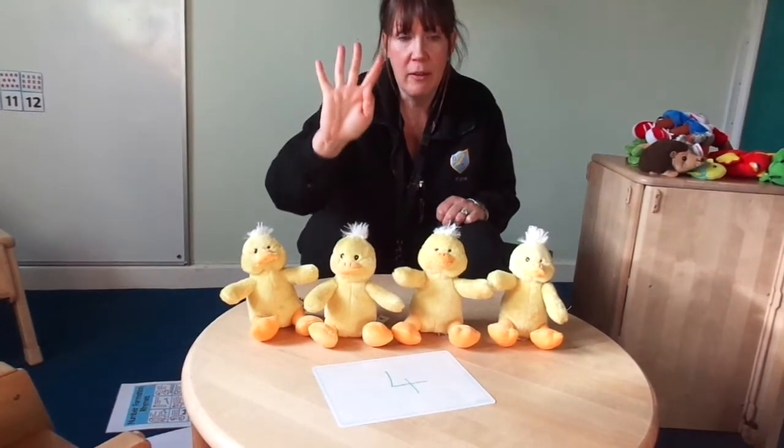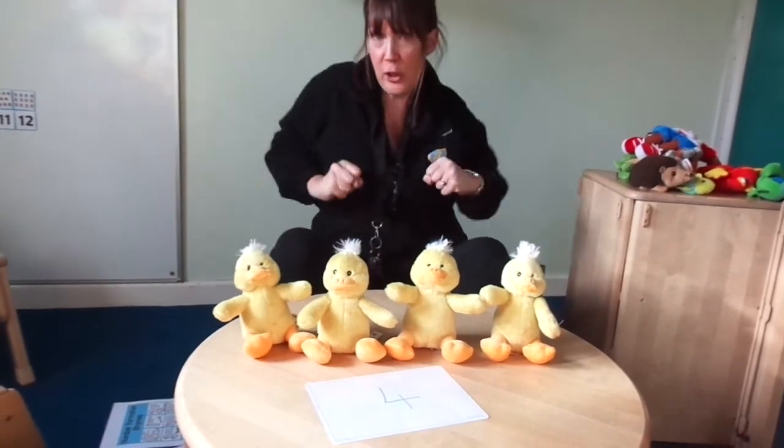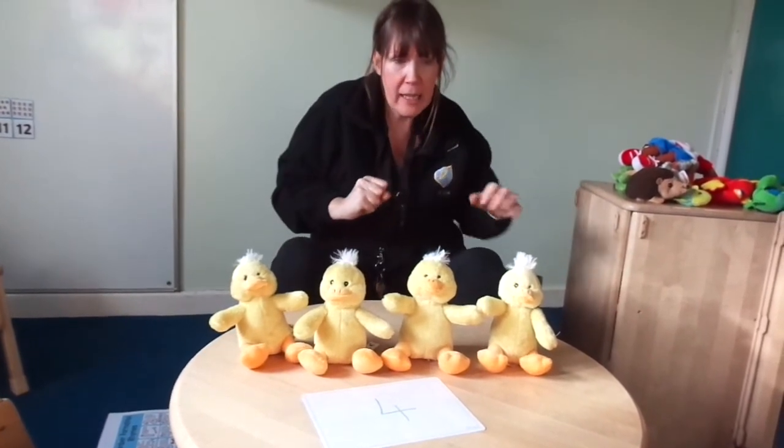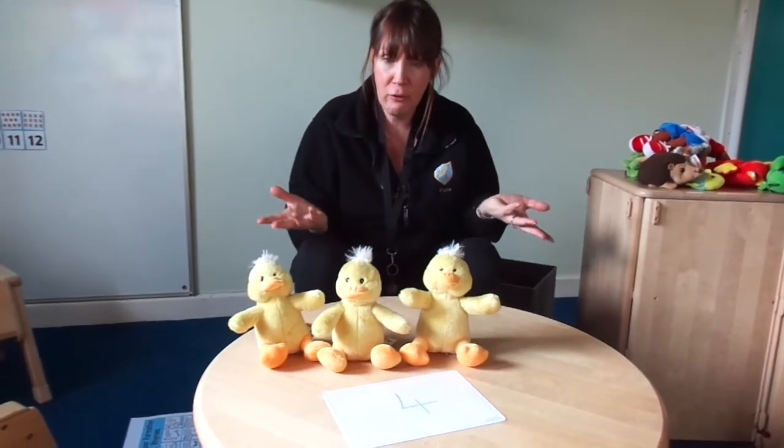Four little chicks went out to play into the barn and around the hay. Mother hen said, cluck, cluck, clack, clack, and only. How many chicks? One, two, three. Little chicks came back. Just three?